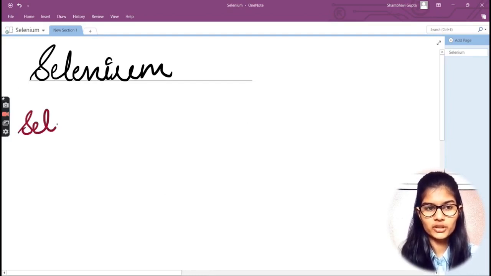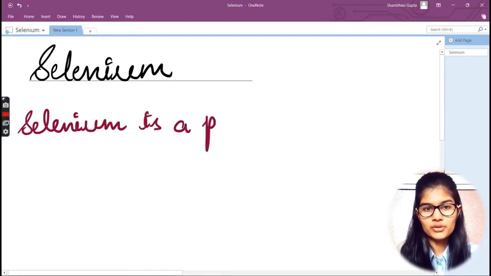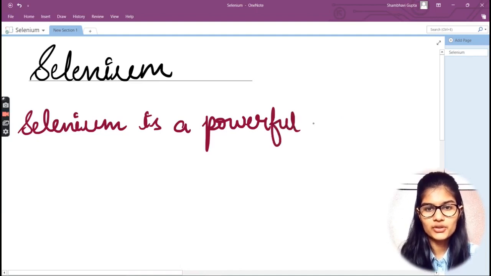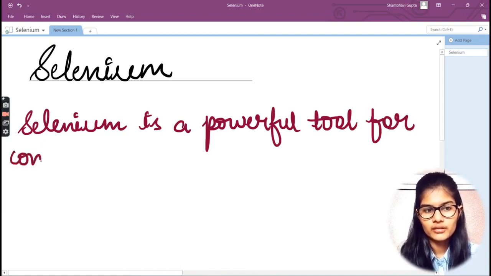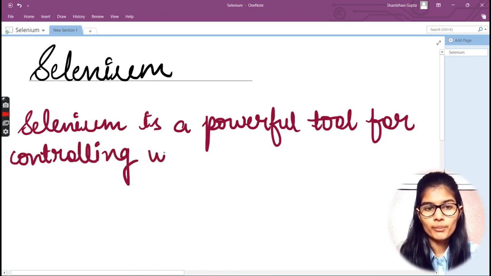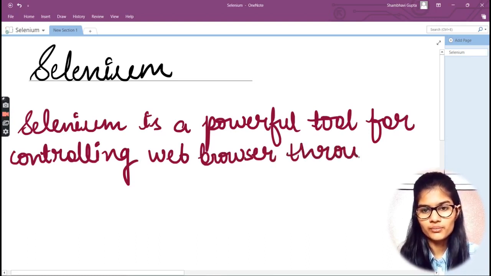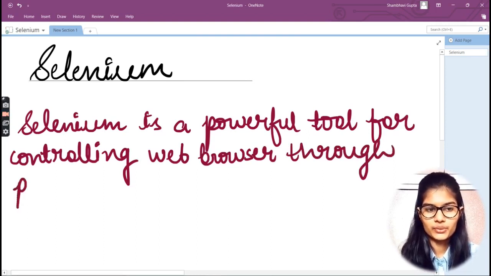So it goes that Selenium is a powerful tool for controlling web browsers through a program.